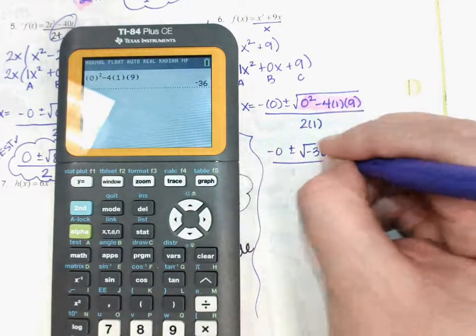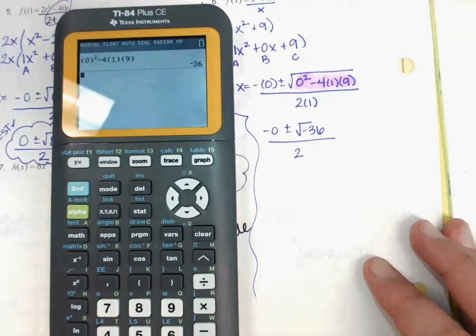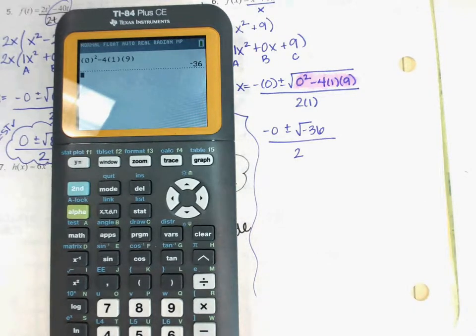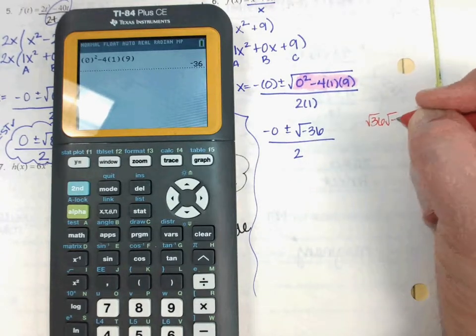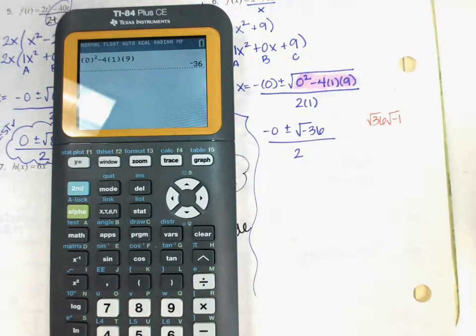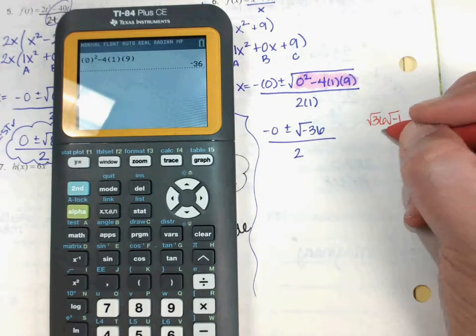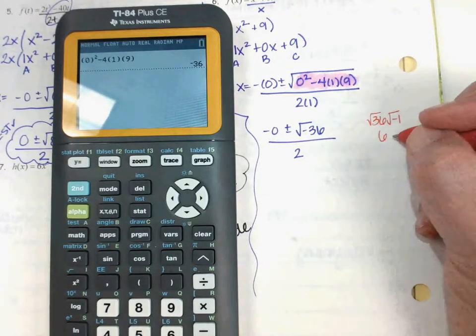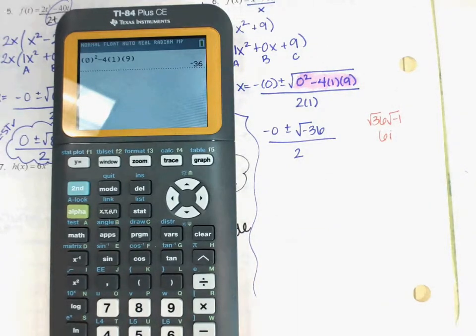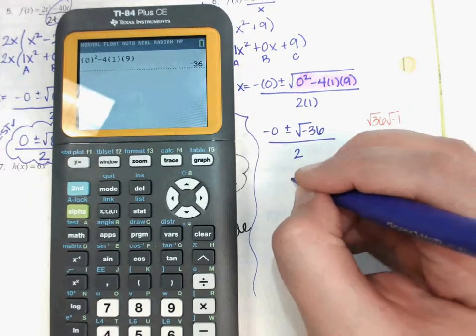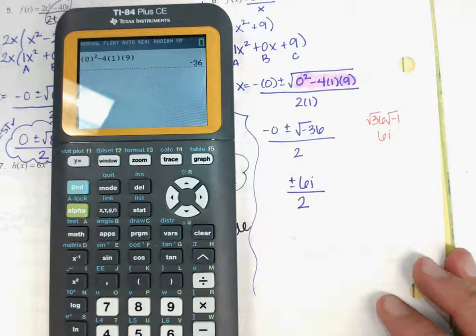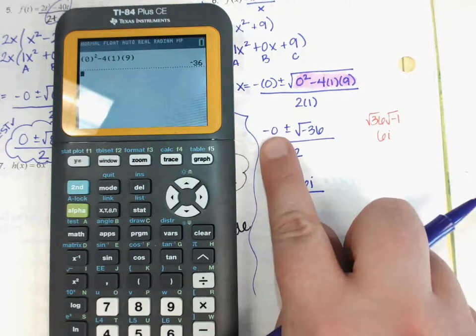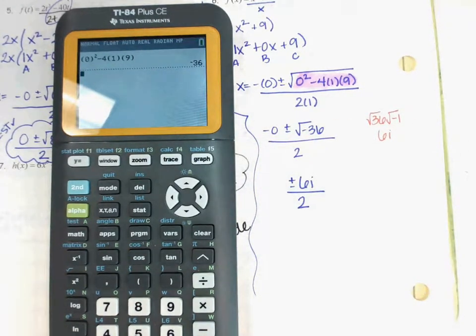Okay, but they're not going to leave that as a negative 36. What are they going to change about that? 36 can split up into what? Two things. 36 and negative 1. And then when I square root each of those parts, the square root of 36 is 6. The square root of negative 1 is i. So I can rewrite my fraction as plus or minus 6i over 2. Now, question. Technically, what's in front of the plus or minus? The 0. Do you care if the 0 is there, though? No, it doesn't make a difference. So you can keep the 0 there or not.